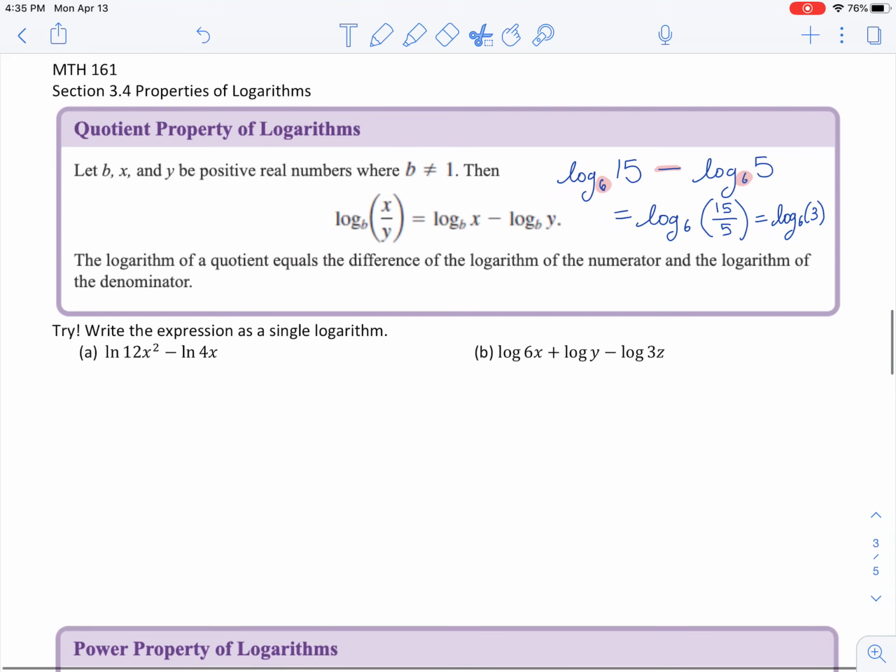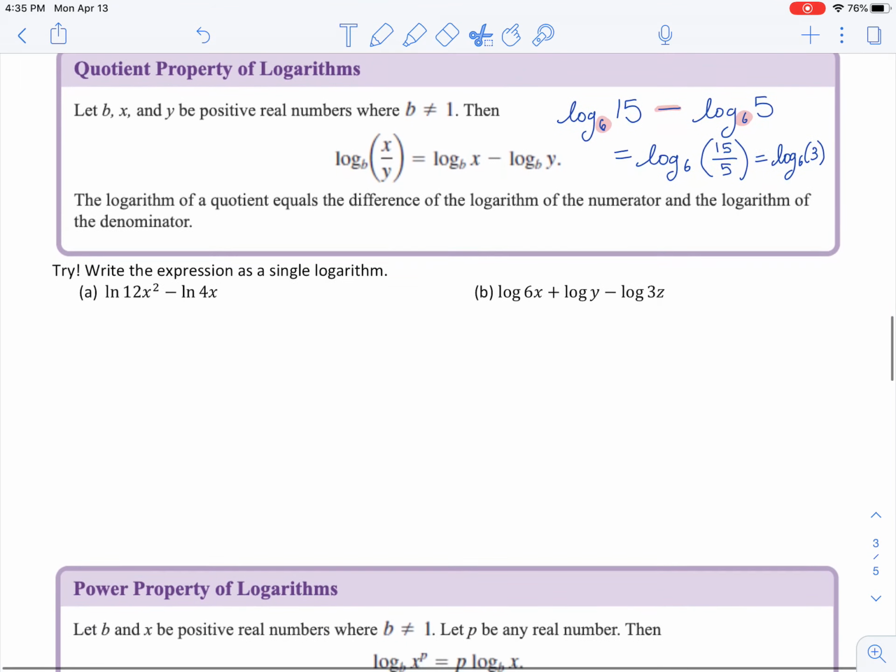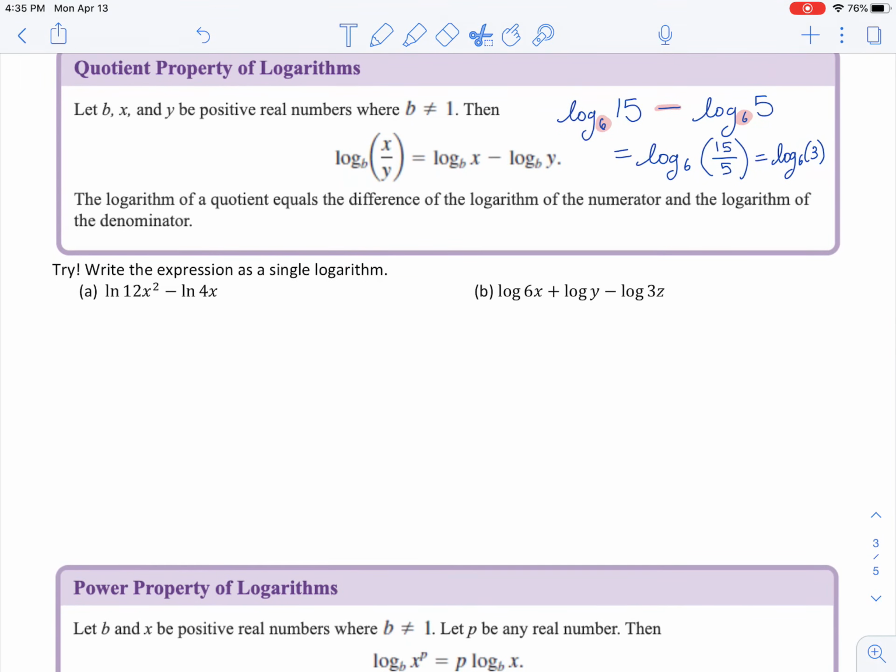So let's use that property down on A and B here. So we're going to write as a single logarithm. The condition is that they must have the common base. Now let me see. This is ln. This is natural log. They're both natural log. Their bases are both e. So we get to combine them. Yay. So I will say one single natural log of.